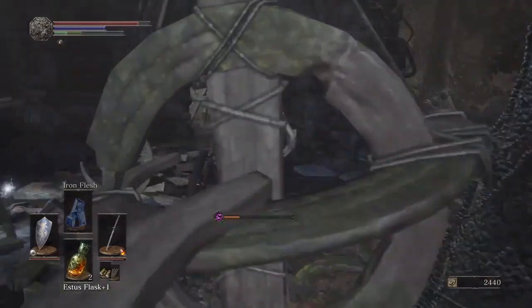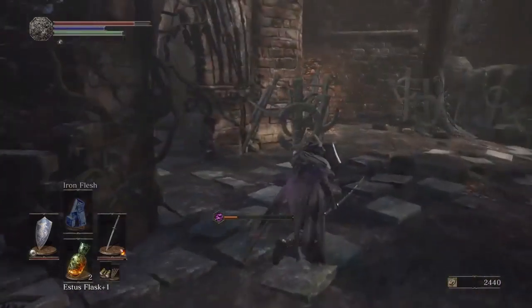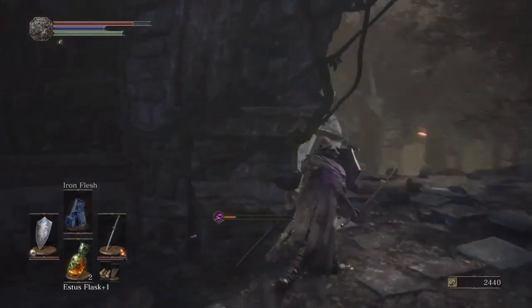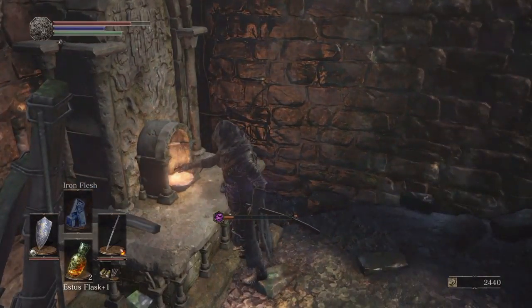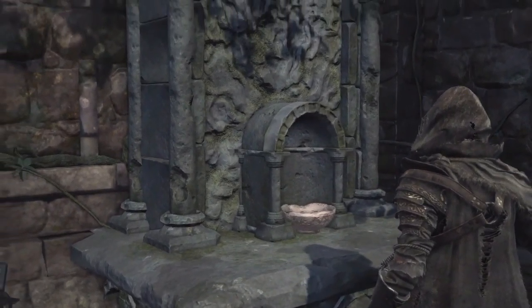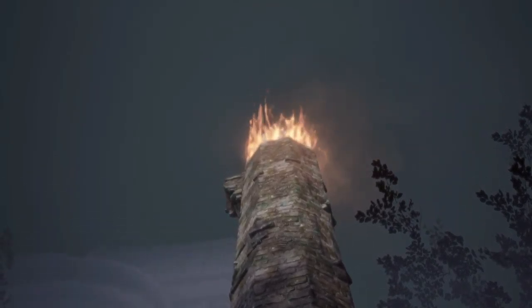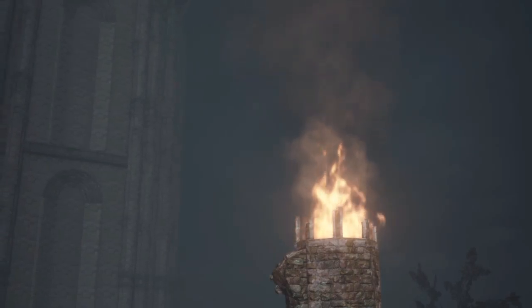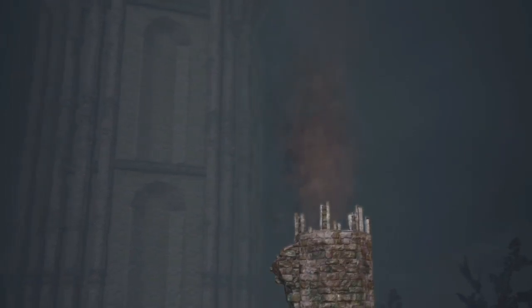What are these things? Are these grave markers or something? Pick up a homeward bone, that's useful. These are some kind of grave markers. I see. Just with my hand, just snuff out the flame. So I'm a total badass. Alright, so there's one of the flames to get into Farron's keep extinguished. Alright, so that's one down. Two more to go.